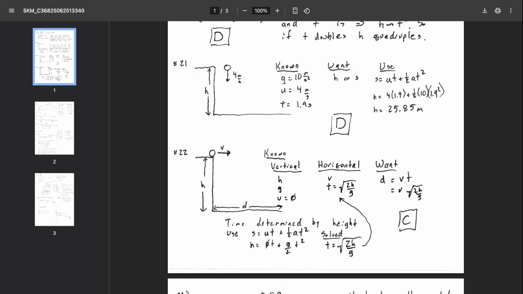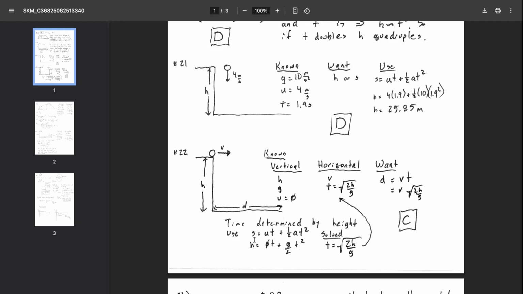Okay. But because we have more variables in the vertical direction, we know h, we know g, and we know the initial velocity in the vertical direction is 0 because it's being fired horizontally. We can actually plug that into our equation here. Now, granted, they didn't give us any numbers, but they said that the height of your table is h. Just consider that a number. They said the initial velocity is v. Just consider that a number, but it's horizontal. So that's going to go into our horizontal side here.